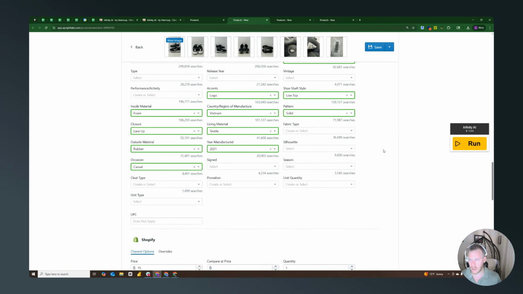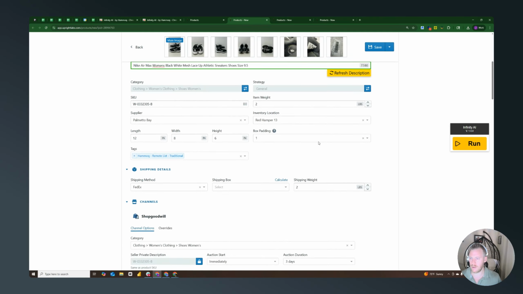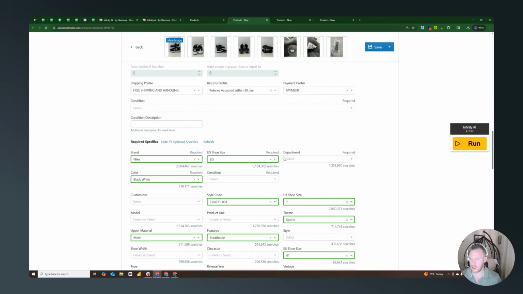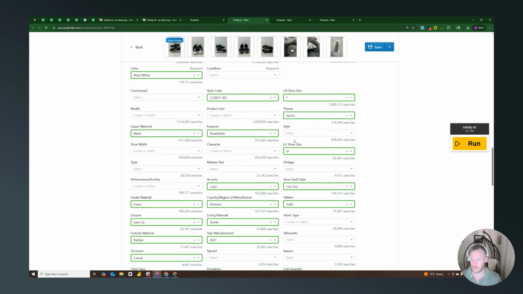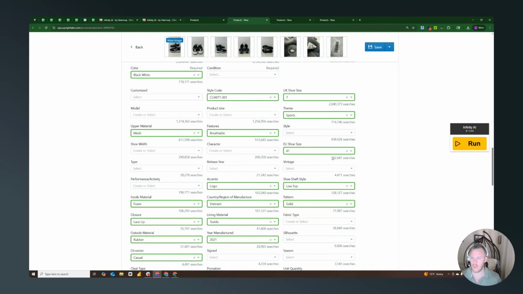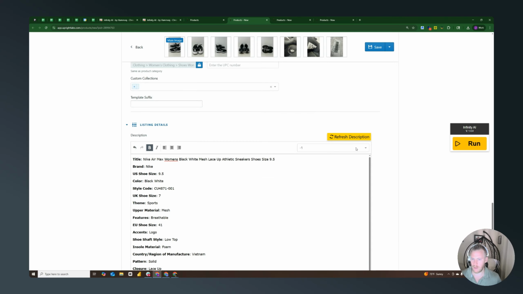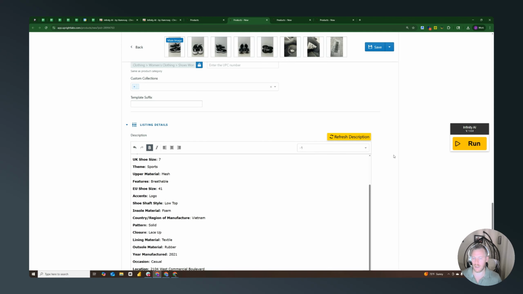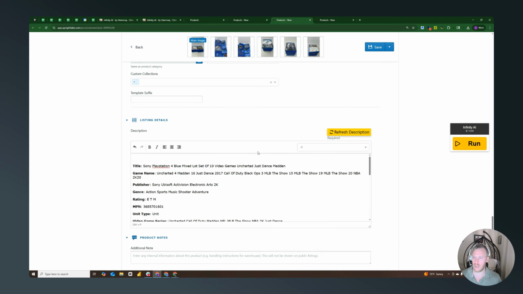So a couple other key notes: if you do make any changes up here above, let's say you took out mesh lace up for whatever reason, and then you made some changes here, whatever those were, you could go ahead and make those and then click here one time on refresh description. And that's going to update your title plus any changes you made above one time. So then you can list that live. I'm going to move on to the next listing.